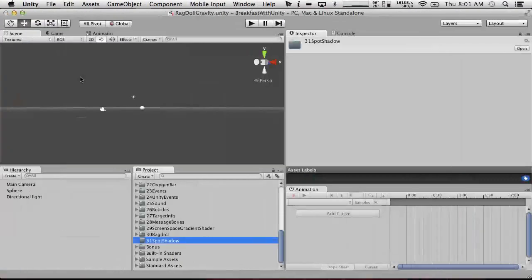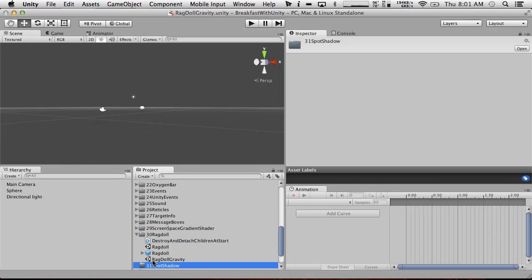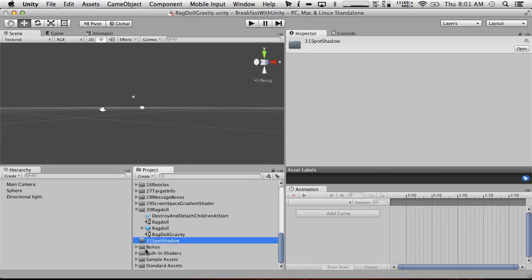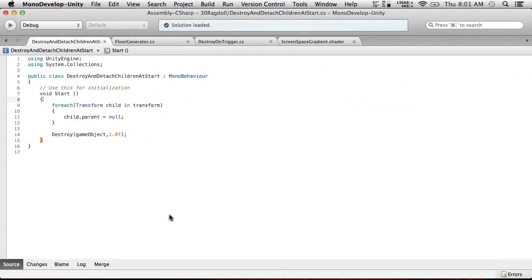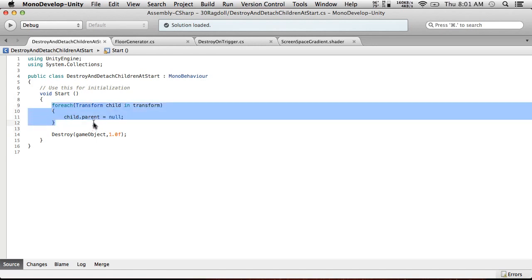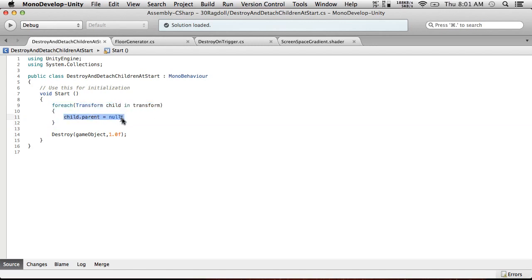So first off, I want to say something about the ragdoll episode. Two of our users brought up information about this. One of them said what the problem was, and I should have known this one. When we were trying to detach the children, we set the child parent to null in a for each loop. But this causes Unity to implicitly remove the child from the list that we're traversing, which means that this becomes off by one. So basically half of them weren't being destroyed, and that's what we saw when we actually used this.